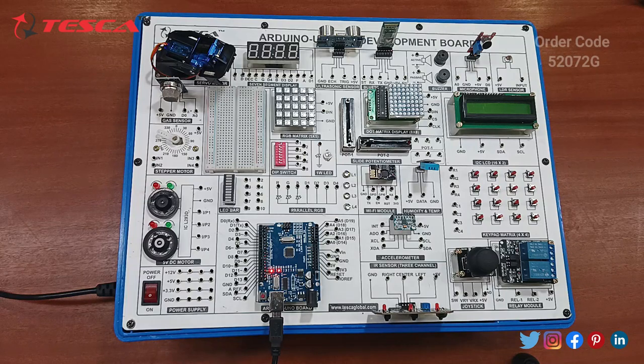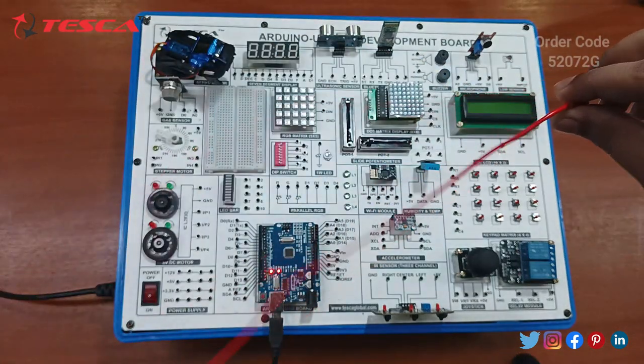So now we will do the next component, that is the LDR sensor. We have uploaded the code. Let's start the connection. You can take the reference of the manual.